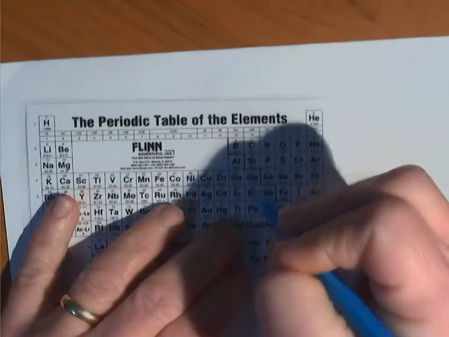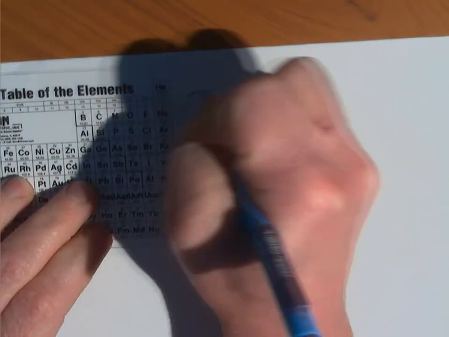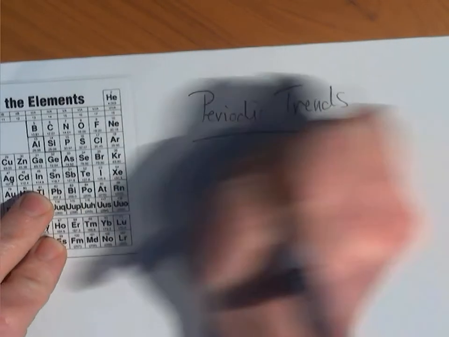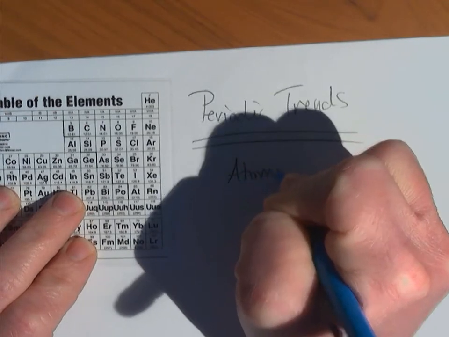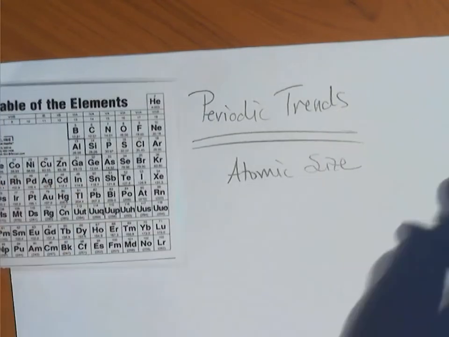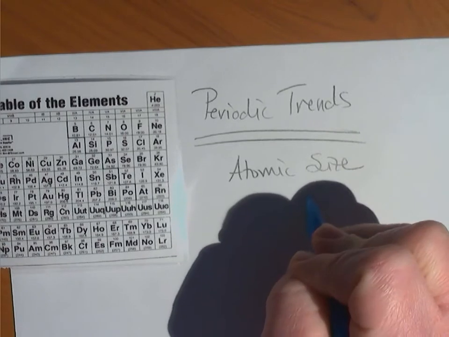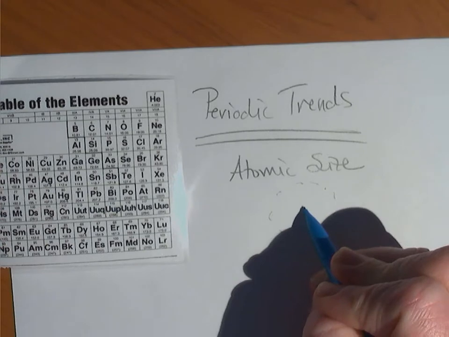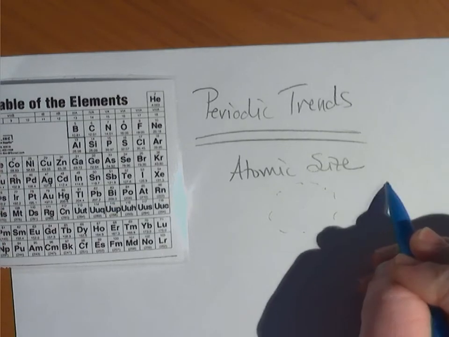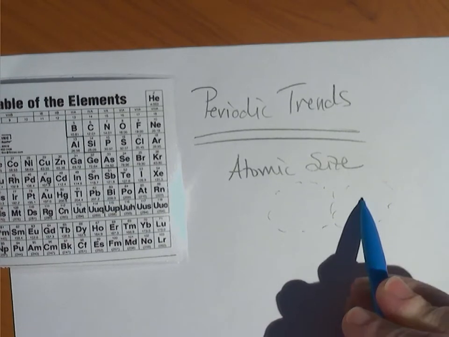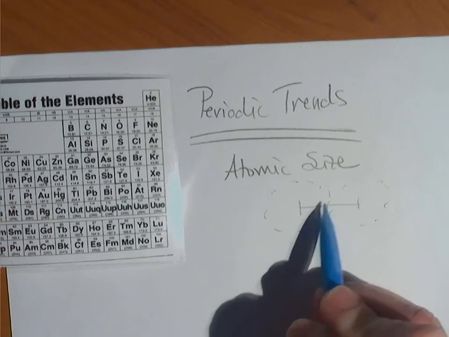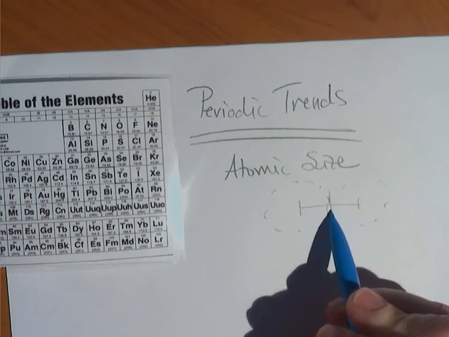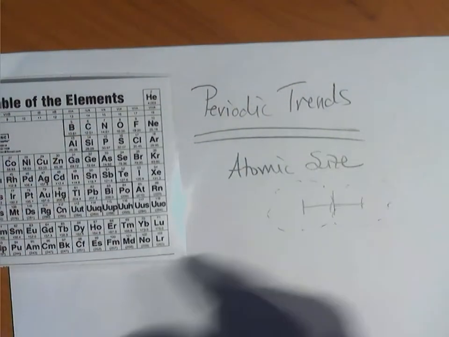All right, the two most often asked about trends are atomic size or atomic radius. And of course, radius, because it's really hard to measure exactly where the edge is of an atom. So if we bond a hydrogen to another hydrogen, we can pinpoint where the nuclei are and divide that in half. So we're really measuring the diameter, but that's usually why we just report it as atomic radius, but one and the same.